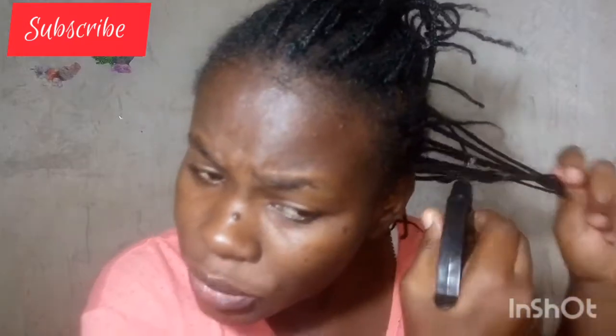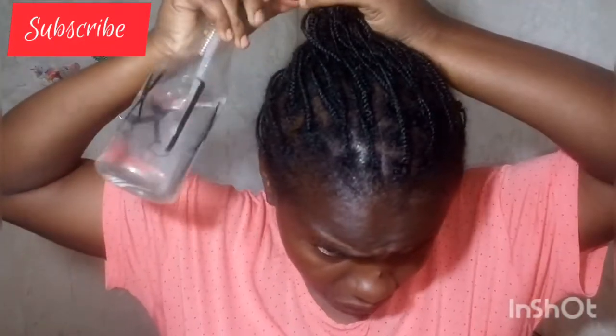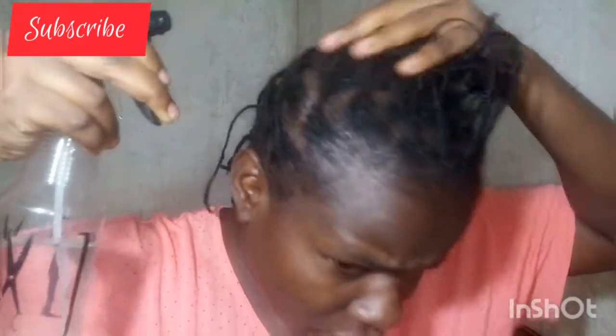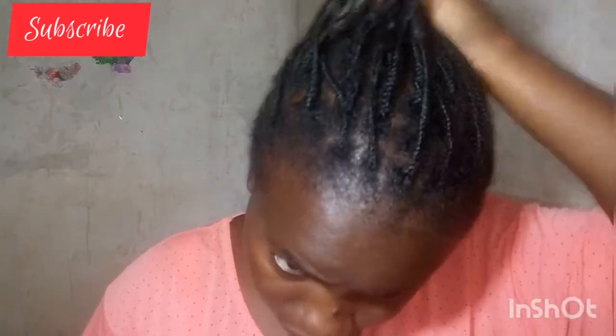I have actually been using water, just going in and spritzing, especially on my ends. I just love my ends to have a little bit more of the moisture, because they are the driest and the oldest of my hair, so I like them having a little bit more of the water or of the moisture, so that they do not break, to avoid breakage.